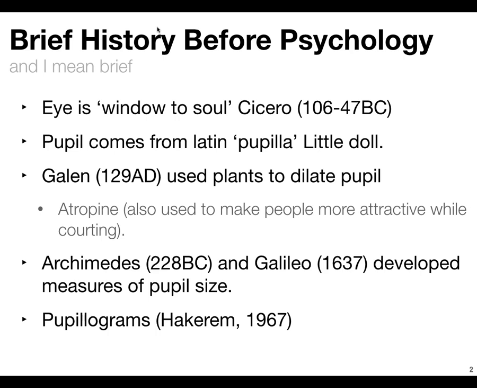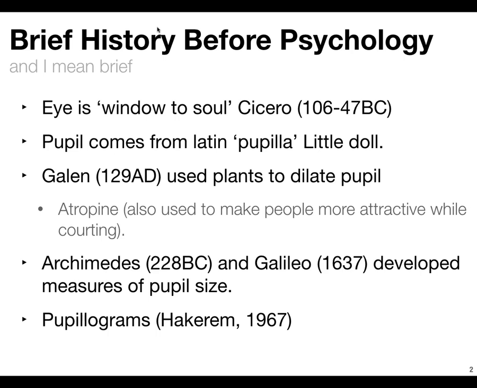And those crazy ancient Greeks were interested in playing around with all sorts of drugs and putting them into people. So Galen, back in 129 AD, used plants to dilate the pupil while studying cataracts. So even as early as that, people were finding a way of adjusting your pupil. If you fast forward a few thousand years, you get to the French Revolutionary time. Women in the court would use atropine, which is a plant extract, to make their pupils look larger because they felt that having a big pupil made you look attractive.